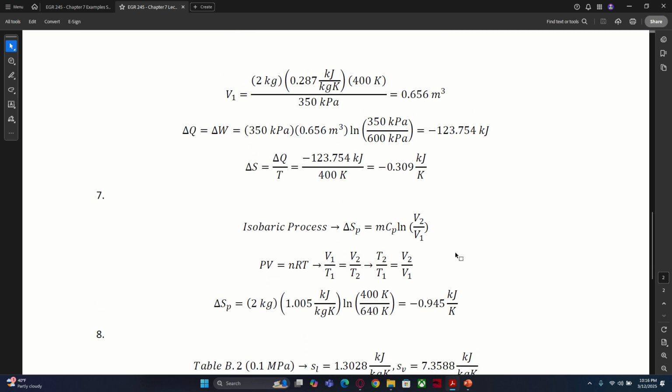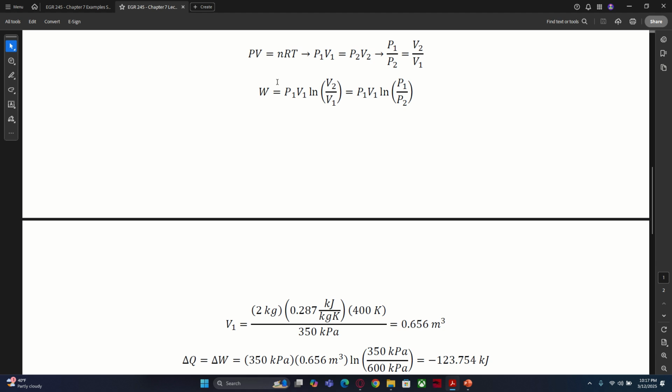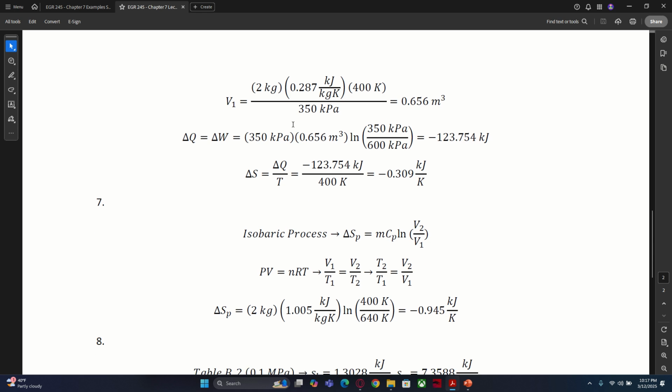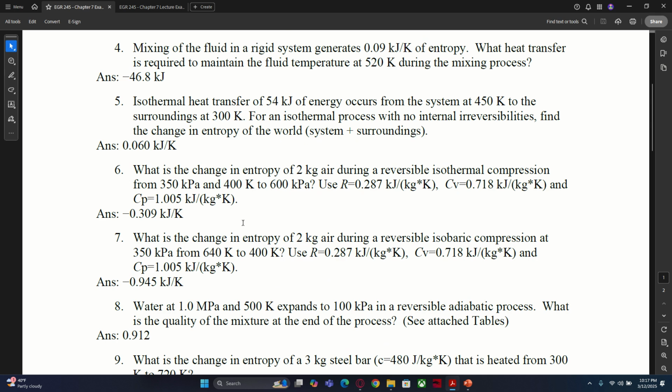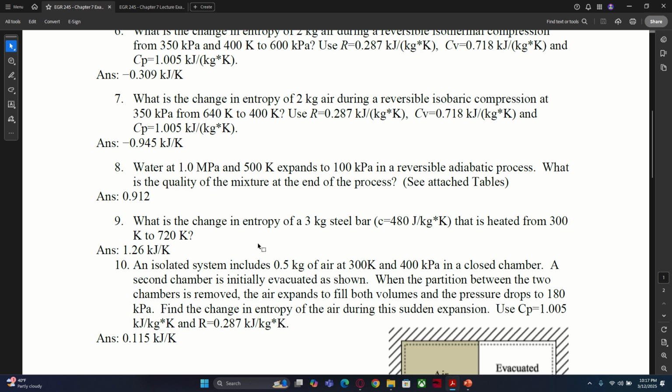So questions 6 and 7, really that's just practicing how we can use our ideal gas law to take an initial ratio of parameters we have used in the past and replace them with values that we already have. In this case, for question 7, we were already given initial and final temperature, not initial and final volume. So we just rearranged our volume ratio to our equivalent temperature ratio. And that was good practice.